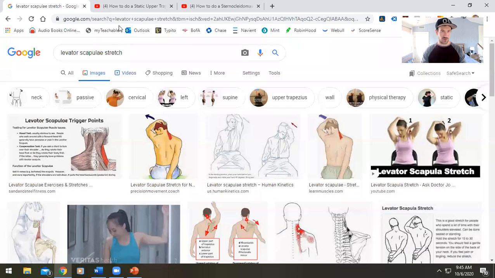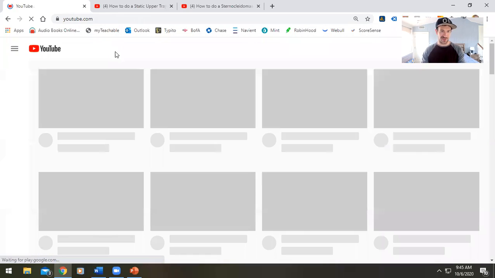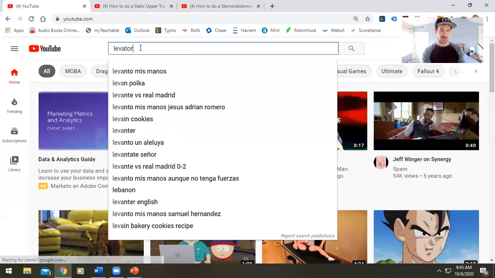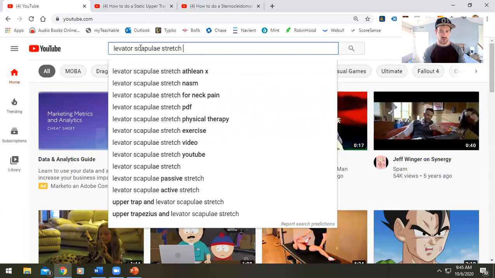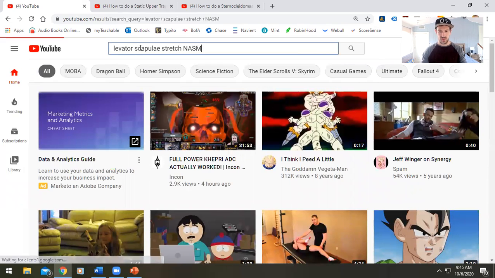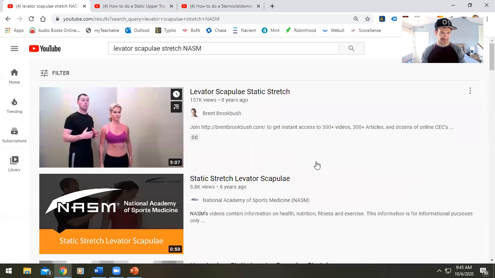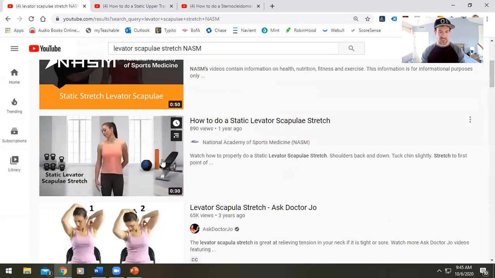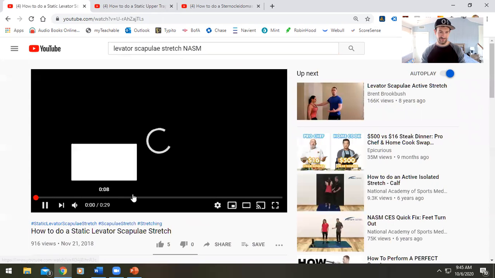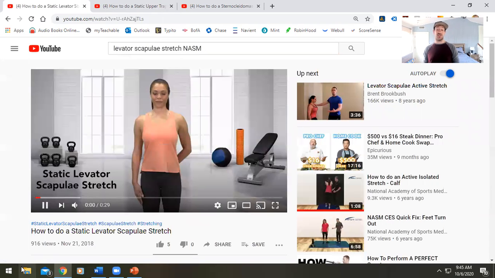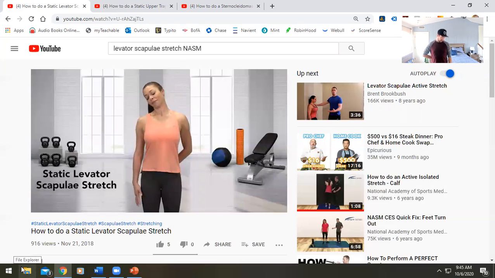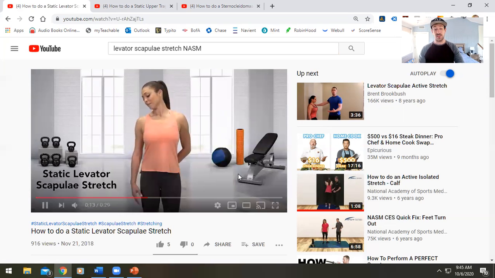Let's see, can we go for the third? I'll go to the channel specifically. Levator scapulae stretch. Awesome. Hey, there it is. Although she's not doing the arm one. Okay, so she's just taking her arm back. She's just doing this. That's good enough. I personally like to give myself a little pull, which is also the version in your textbook. But this isn't bad either.